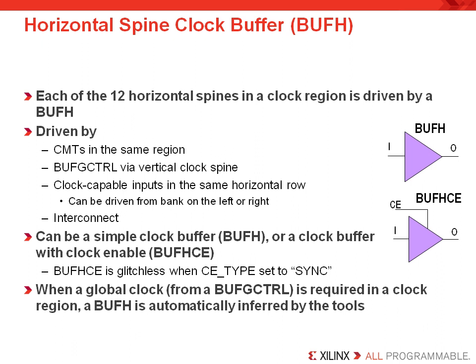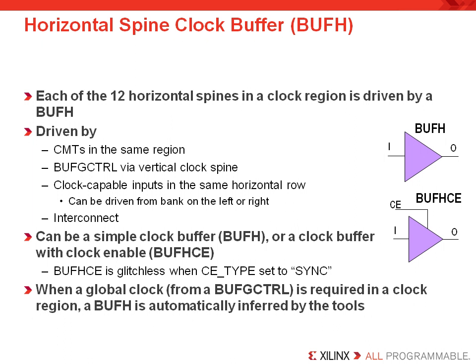Each BUFH drives its own horizontal clock routing resource into each clock region. Each clock region has 12 horizontal access points, or BUFHs. Each BUFH can take a clock input from a clock management tile in the same region, a BUFG, that's a global routing resource, or a clock-capable I/O pin from the same clock region. The BUFH can also take its input from general interconnect for distributing a synchronous set, reset, or clock enable.